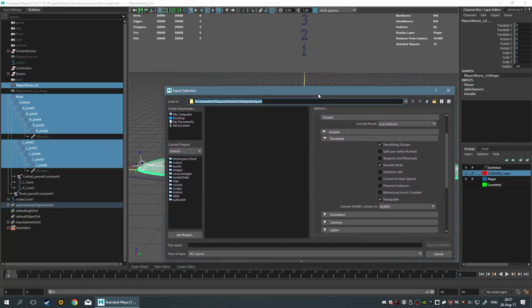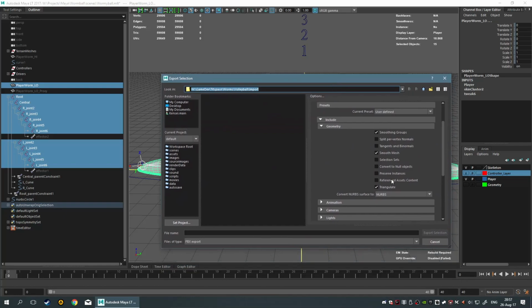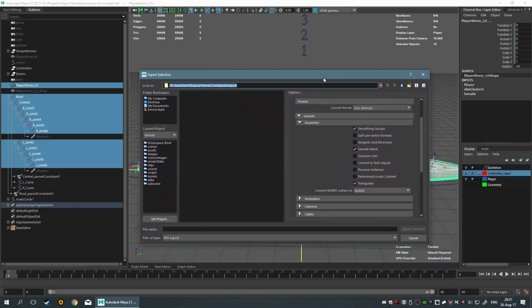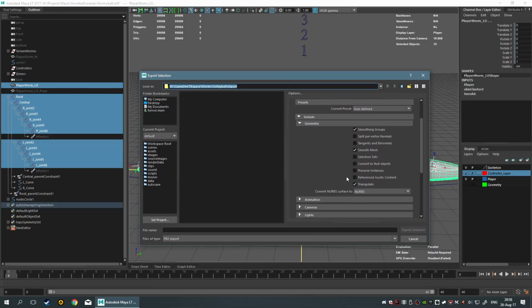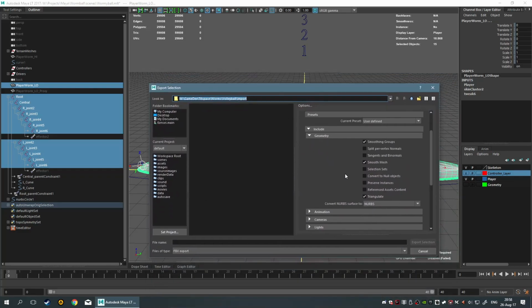Everything is within the object, and even if it isn't, we want to make sure that it turns into an object, because Unreal is not going to go ahead and reference some crazy object on the other side of the hard drive, like a stop sign or whatever, just because we didn't tick this. So we're going to do this. We're not going to include any selection sets because we don't have any selection sets. We just want to export a clean mesh.